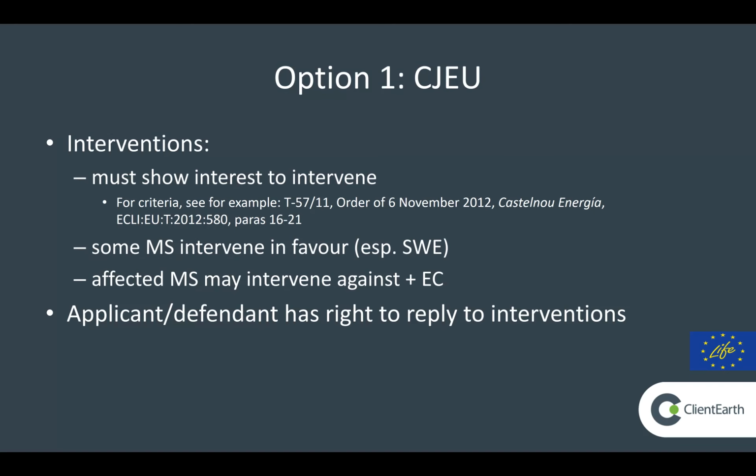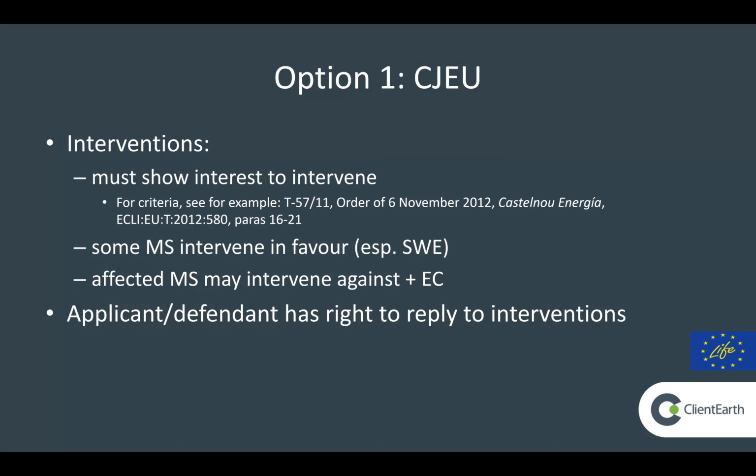On the other hand, affected member states, so member states from which the information originates, usually may intervene against disclosure, and the European Commission sometimes intervenes if the request concerns another institution, but the Commission finds that that information shouldn't be disclosed. And then there's a possibility for either the applicant or defendant to reply always to any interventions made.